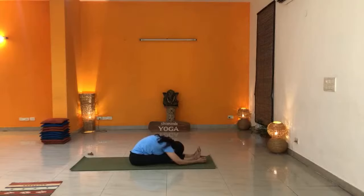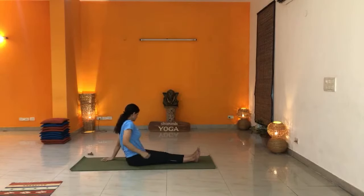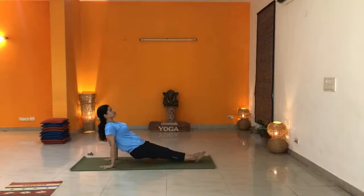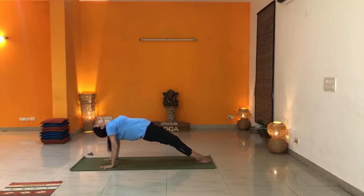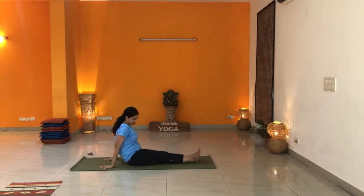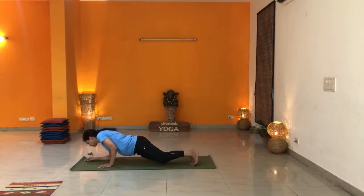Very good. Slowly now, inhale, lift your arms up and exhale, drop the arms down. Place the hands on the mat behind you, Purvottanasana, inclined plane. Inhale, hips up, drop your head back, point your toes down and exhale, slowly bring the hips down. Turn over, lie down on your abdomen.